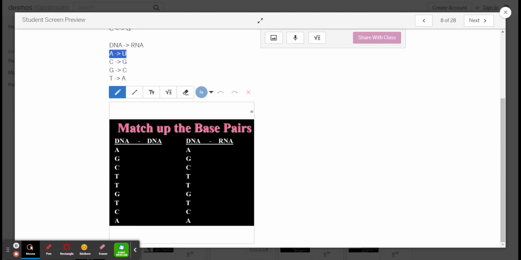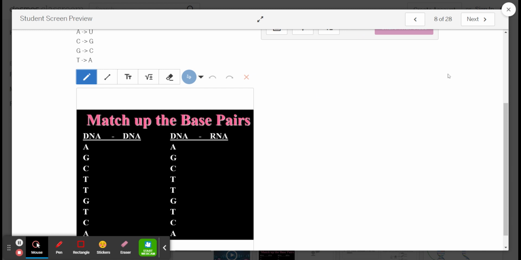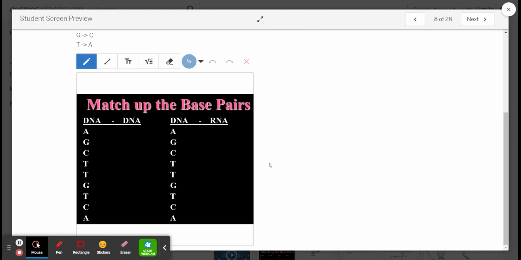So let's take a look here. I'm going to make this a little bigger so we can more easily navigate. We're going to do the first one together on each side, and then I'm going to give you some time to practice. So notice that we have our DNA strand here, and they're both the same, okay? So take a look at that. But this one is going to pair up to make a second DNA strand. So from above, A is going to pair up with T.